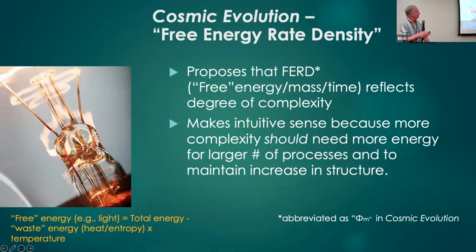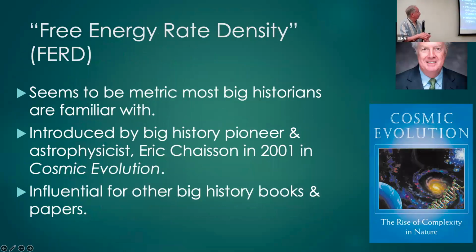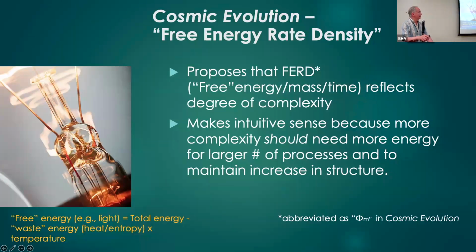So Eric Chaisson wrote the book, and this is one where many of us are familiar with, that talks about measuring complexity by using energy instead of information, which is a very squirrely concept. I think more and more people understand it in the same way. It wasn't historically so. But energy is great because in science, we love to quantitate. It's measurable. We understand energy.